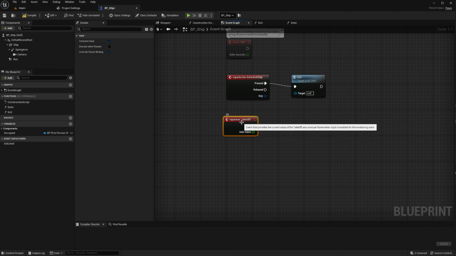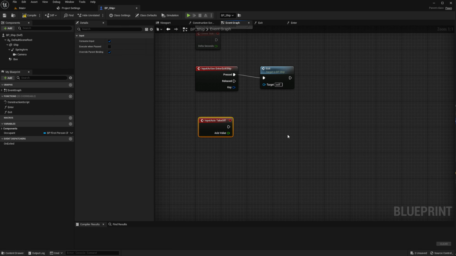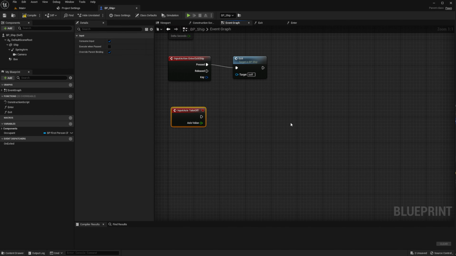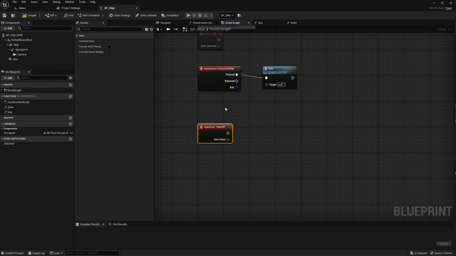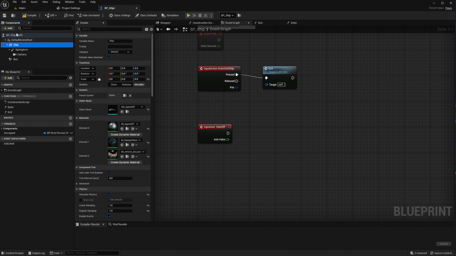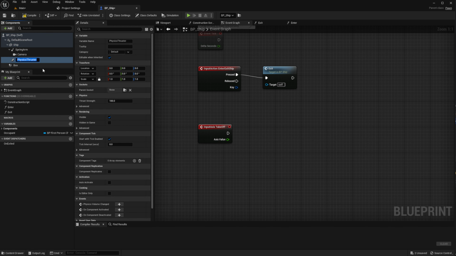and that's the axis event. This is the button, and you can see we can execute, and we also have an axis value. Now for us, in order for the ship to be going up and down and also use physics like I've previously mentioned, we will need a thruster. So with the ship selected, I'm going to press the add button, and I'm going to look for thruster, which is this physics thruster.